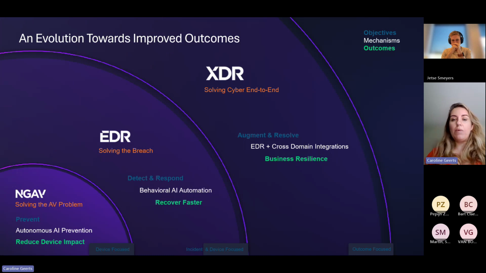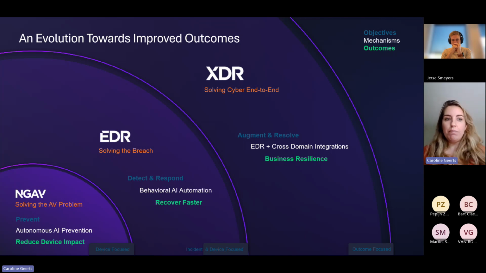Circling back to how XDR came to be, I already told this in the previous slide. We had antivirus many years ago that transferred into next-gen antivirus. Then we went into EDR, which SentinelOne is most known for at this moment and is now pioneering XDR as well.